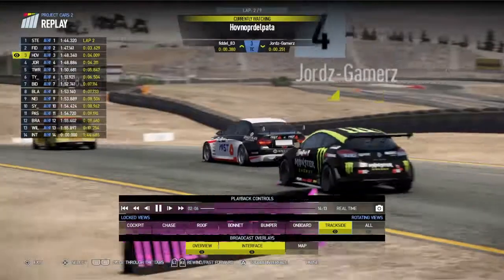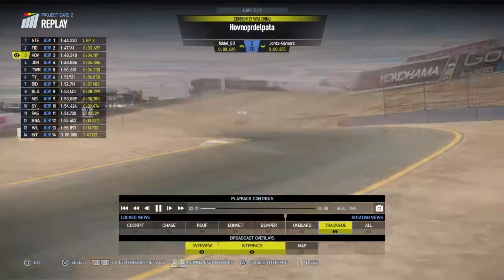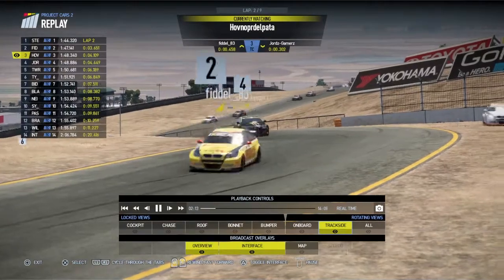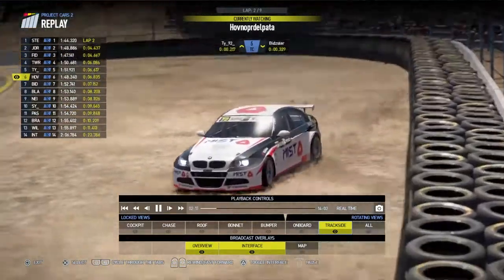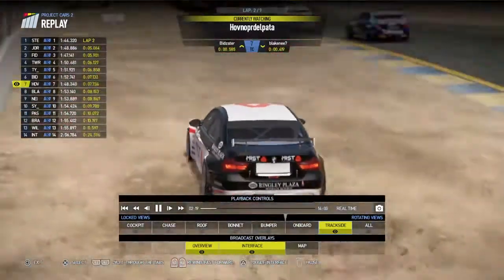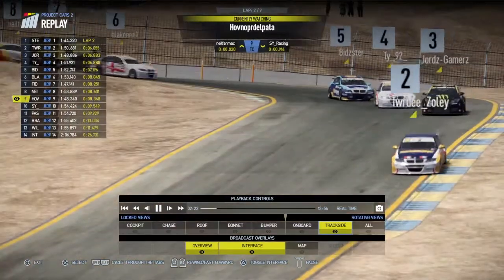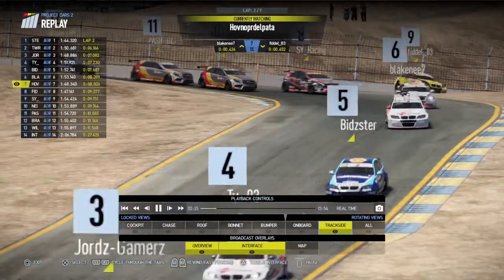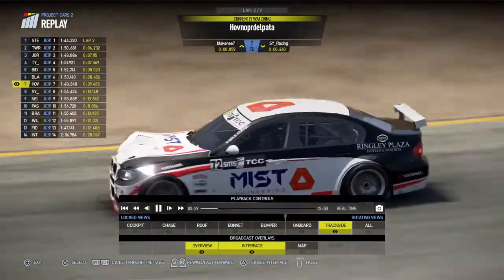Okay, here's a replay of what happened to Hogno on his second lap for him to go all the way back down to the back. So he just clips the curb, loses the rear end and slides off into the wall. Bang! There he goes into the wall, and then he rejoins down here, and then more action kicks off as Fidel's off already down there, as you can see. Then he comes across, puts the power on too much and bang! Then gets hit by Hogno and straight off over his roof. But we'll get another angle on that.